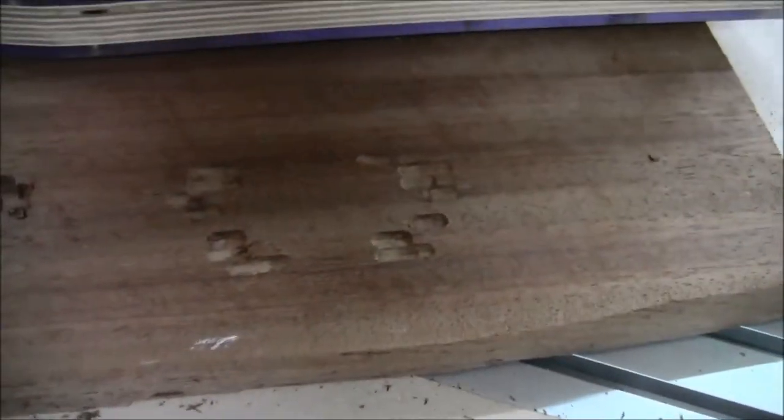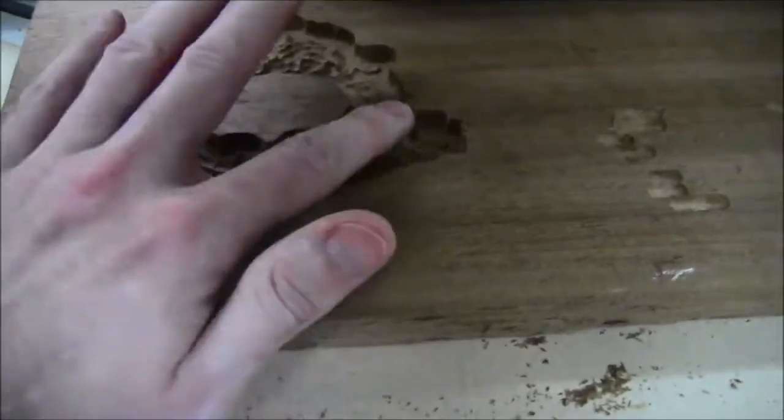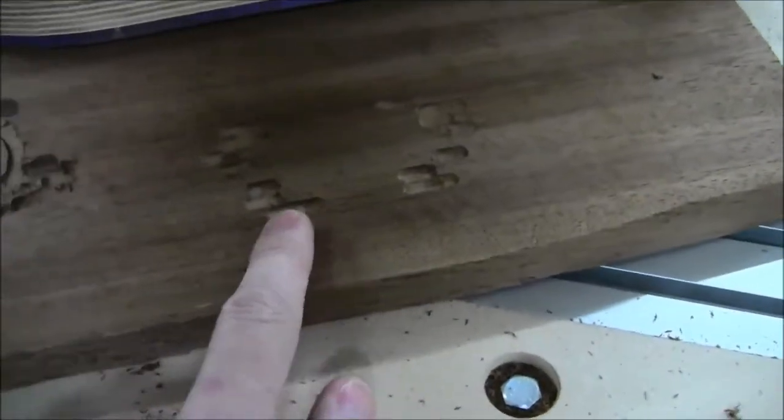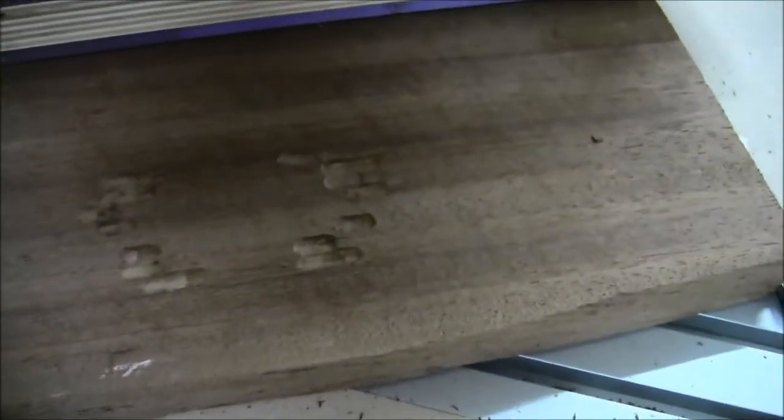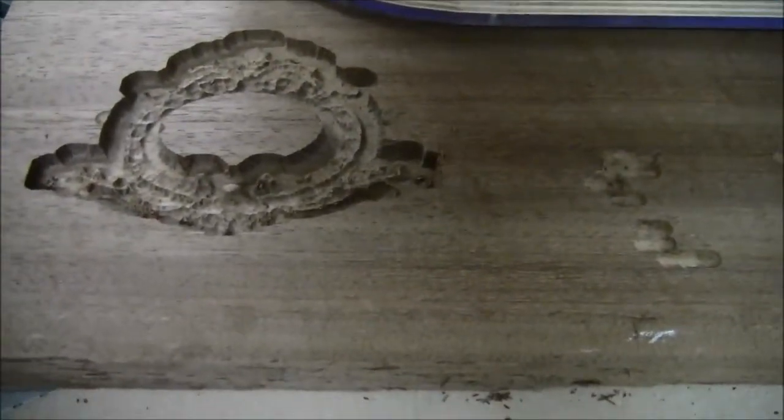This is the results of the roughing second pass. You can see it's a little bit rough, but I think that's just because it's the straight bit I'm using. Noticing how, in comparison to this, there's an awful lot being cut away by the finishing or the carving pass. It seems the hog pass should be able to do more. I'm documenting the roughing pass because I want to see what the resulting carve pass ends up looking like — I'm pretty sure it's not going to look quite as much as this, because this was that previous rough test.